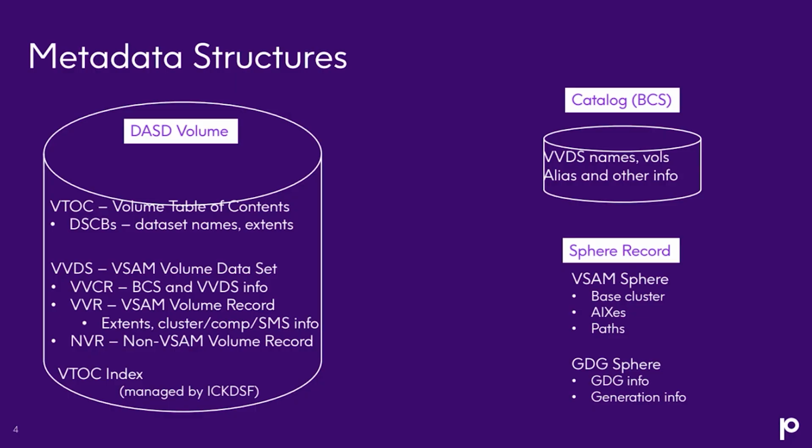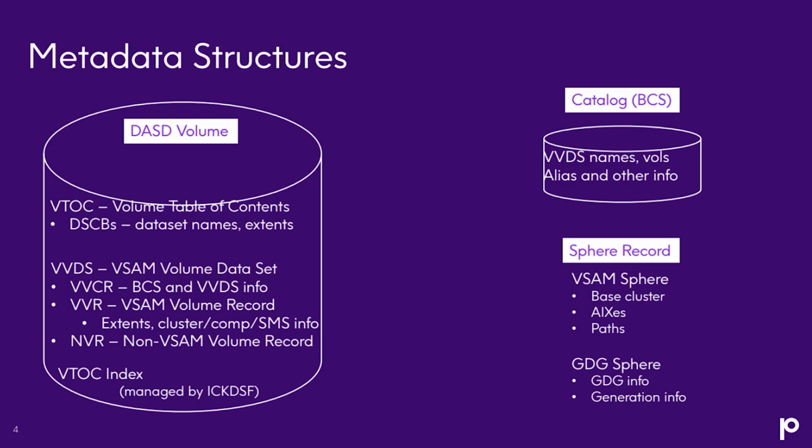Before we go any further, I want to do a little level set on z/OS metadata structures for those who might not be familiar with them. They're actually pretty simple to understand, but the terminology, again, is a little different from what you find outside of the IBM world. In any computing system, we've got to have some sort of metadata structures that tell us where things are and what they look like.